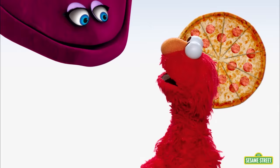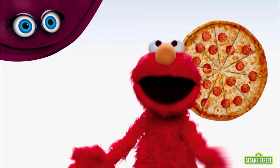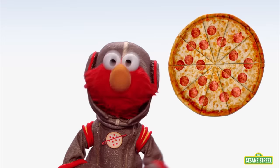Well, let's see. What if this pizza was headed to space? Ooh, exciting! And what if we were pizza delivery astronauts who need to deliver pizza to space? Oh, thrilling! Well, come on! We'll be pizza delivery astronauts. Let's imagine we're wearing space suits. Cool! Now, let's imagine we're in space with our pizza in our delivery rocket.